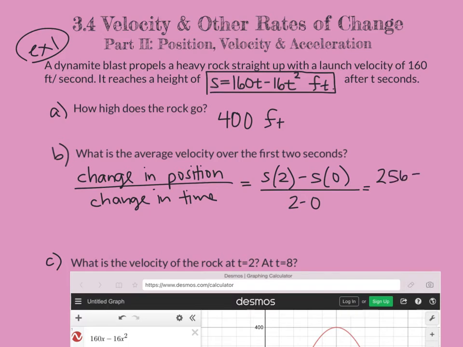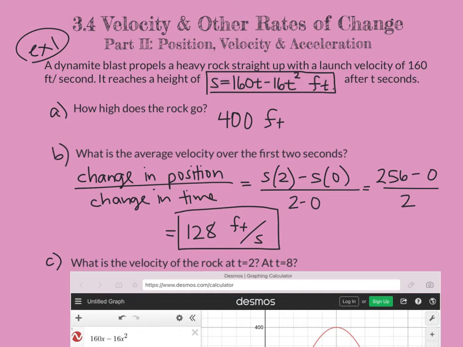If you didn't look at your graph, you just plug 0 into the function. We get 0 minus 0, so that's 0. All over 2 minus 0. So that's 256 divided by 2, which is 128. Now, because this is velocity, in order to label it, we have to make sure that we're using the correct units. Velocity is the change in position. Position is measured in feet, divided by the change in time measured in seconds. Seconds should be just S, not SEC, but a lot of books and graphs will label seconds as SEC, but you can just use S for seconds.